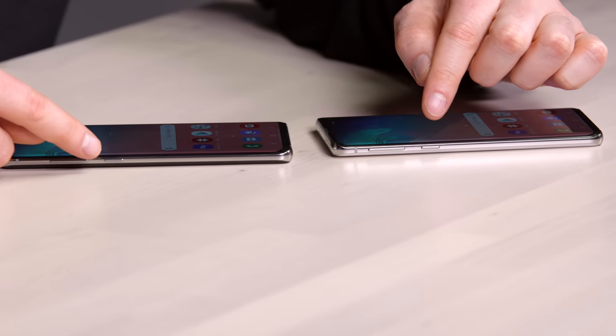There is another glaring user interface and hardware aspect that I know a lot of people are going to have questions about — and that is, of course, the dedicated Bixby button. It strikes fear into tech fans around the globe. Apparently, in a software update, that button is going to become completely configurable by you — it will be able to launch any application you like. Imagine that — a dedicated button that you get to configure. I think it's a good move on Samsung's behalf, and I'm starting to see a lot of things I kinda like about this device.